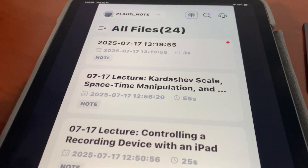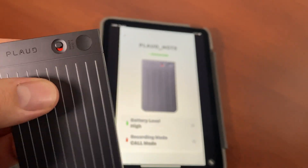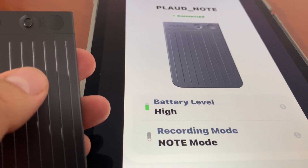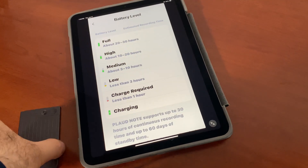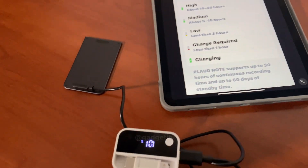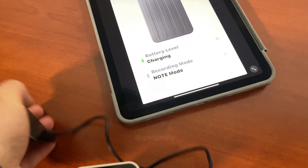Now to see how much battery you have left, you just go and see that you're connected here. It says the mode that you're in and the battery level. If I switch this, it goes to call mode; if I go up, call mode; down, note mode. Battery level is high — high is about 10 to 20 hours. I can use a power bank to charge this. Just connect it there and now you see it's charging. Everything is updated very fast in the app. I changed the mode also very quickly — there's not a whole lot of delay.